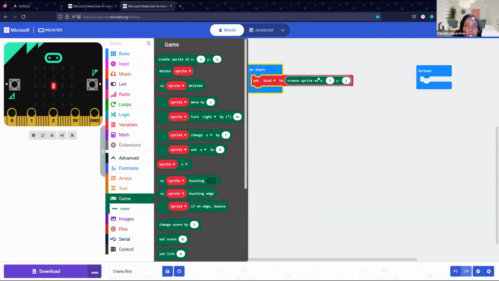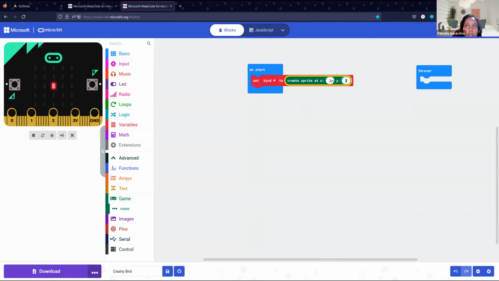Then we have to do some changes to the numbers here. We are going to position this bird. Right now it is in the coordinate 2 by 2. So that is the exact center, right? You will see whenever you add some code here, it will reflect in the microbit on the left hand side. So since we added a bird at the center, the bird is now over here. But at the start of the game, we want the bird in this left side corner.